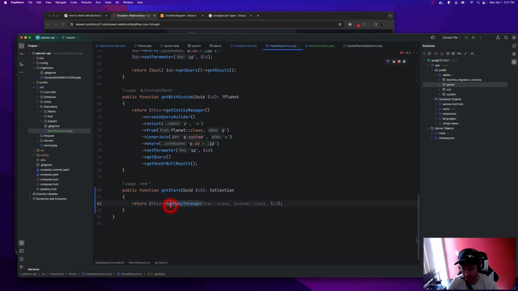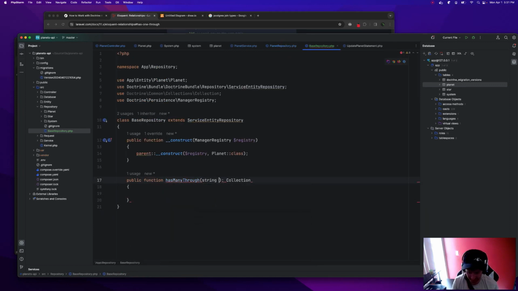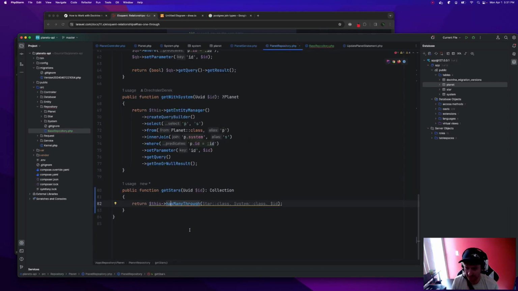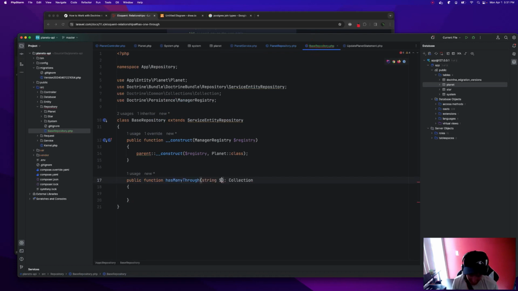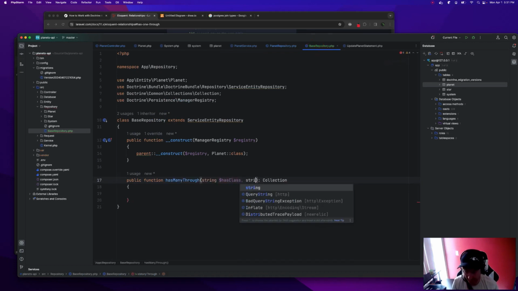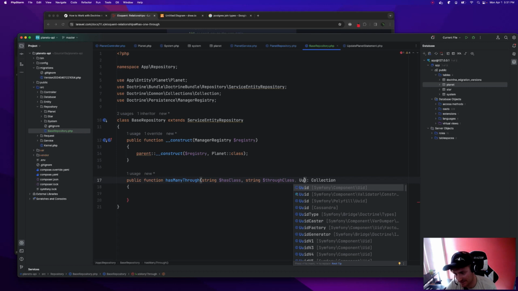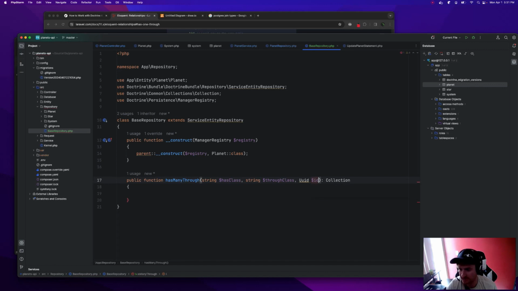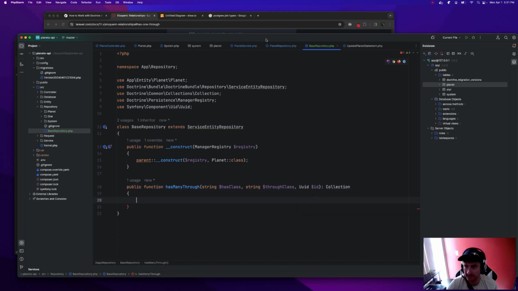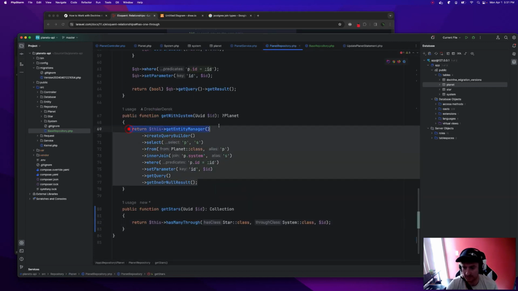Cool. What are we calling this? The has class and the through class? And then, is ID ever going to be something other than UUID? Do we want to pass a criteria through it so it's not just an ID lookup, but a lookup through something else? Maybe in the future we do want to do that, but for now, I think the easiest thing is to pass a UUID, just like that. Oh, that didn't work. And then we can do our query builder stuff.